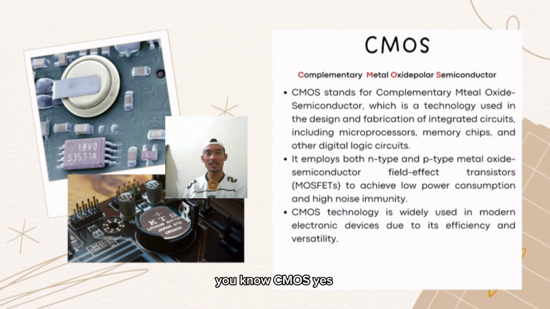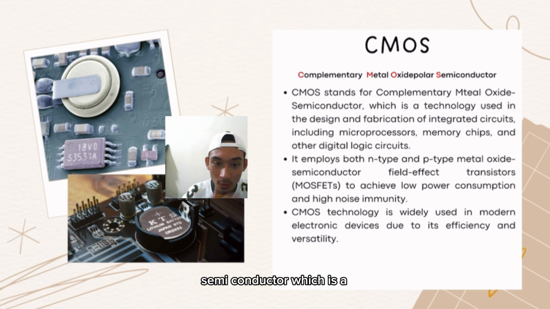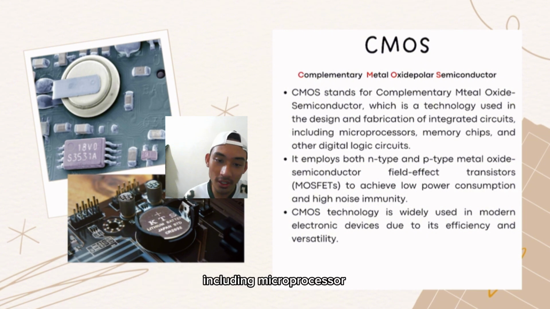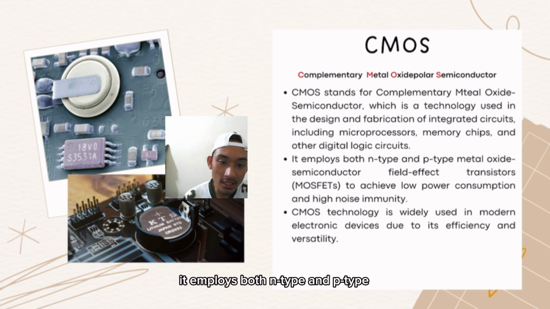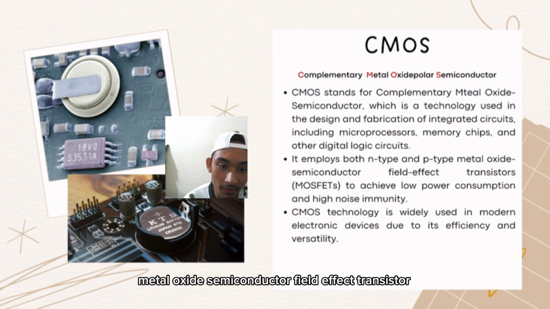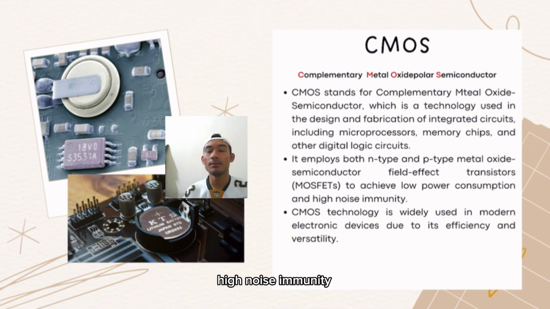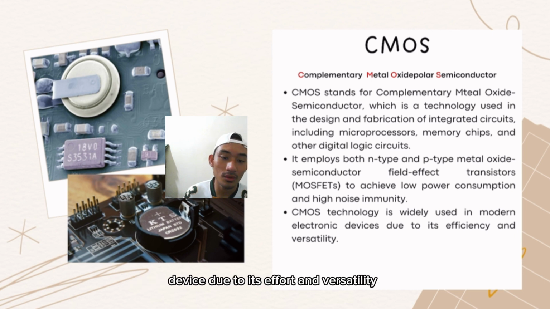CMOS stands for complementary metal oxide semiconductor, which is the technology used in the design and fabrication of integrated circuits, including microprocessors, memory chips, and other digital logic circuits. This employs both n-type and p-type metal oxide semiconductor field effect transistors to achieve low power consumption and high noise immunity. CMOS technology is widely used in modern electronic devices due to its efficiency and versatility.